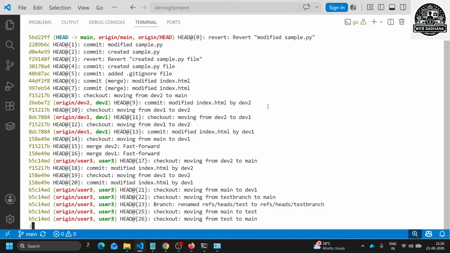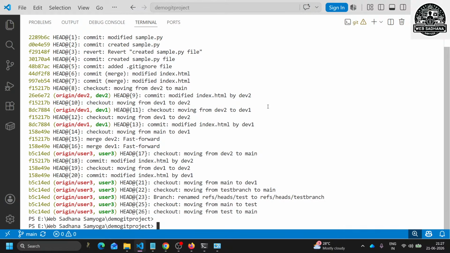I mean, whatever commits we are doing for every file, the modifications that we are doing on the same file multiple times, everything is shown. So I get a clear idea of what different commits I've done on every file, so that accordingly I can restore. That is reflog.